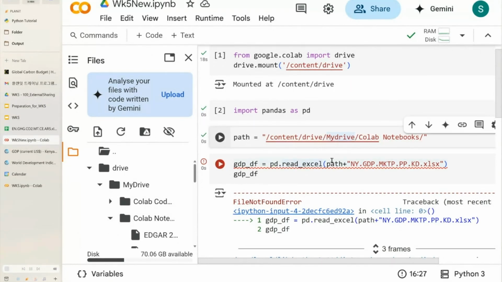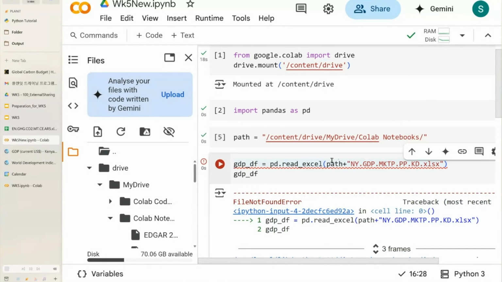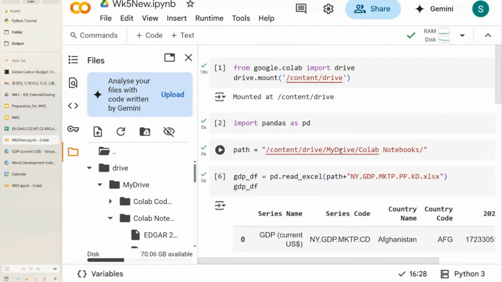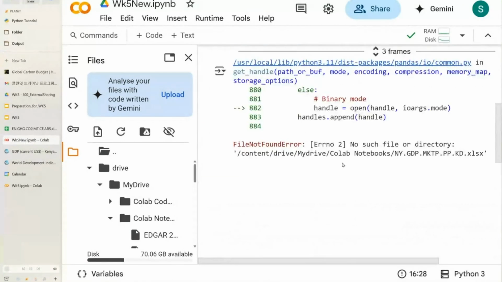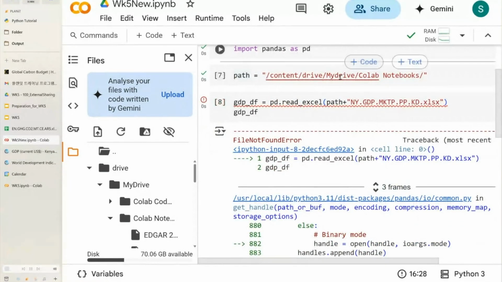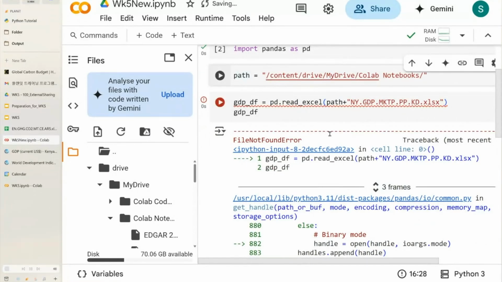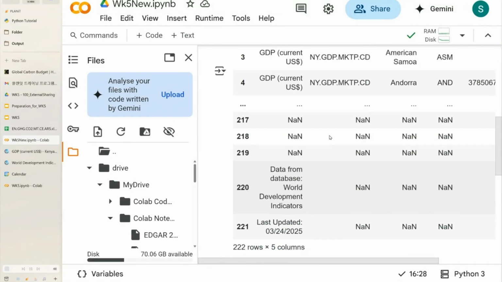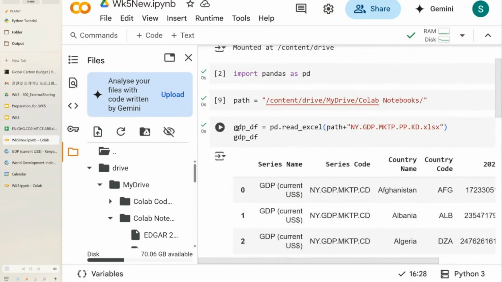Oh, I think I found it. Yep. So uppercase and lowercase is very important in Python. Because I used this lowercase, it failed to find the path. Just because I changed it to the capital, it basically imported the file successfully.